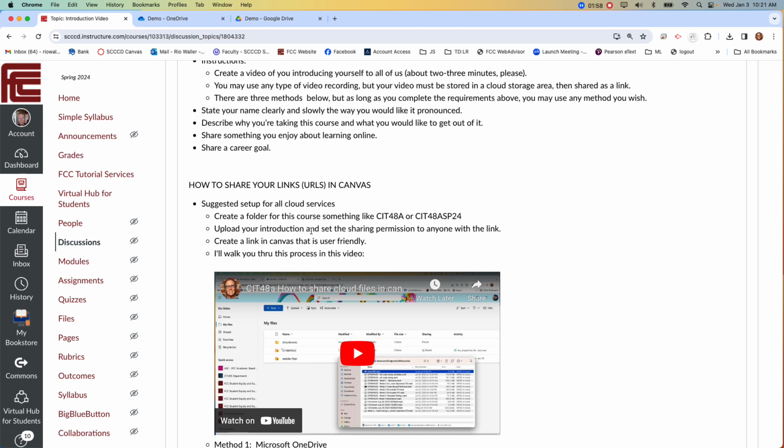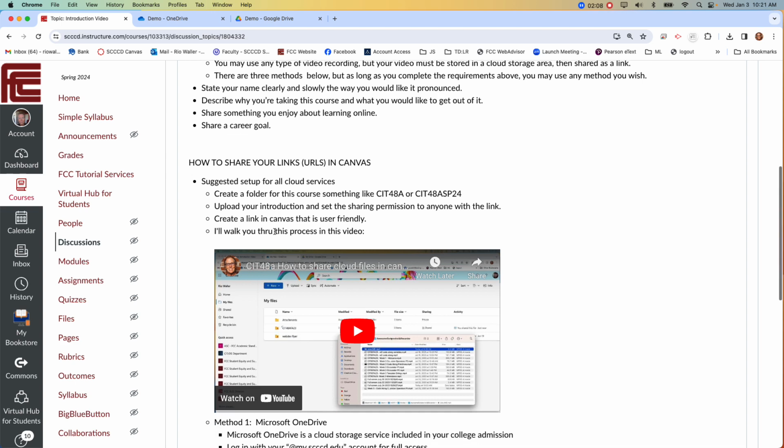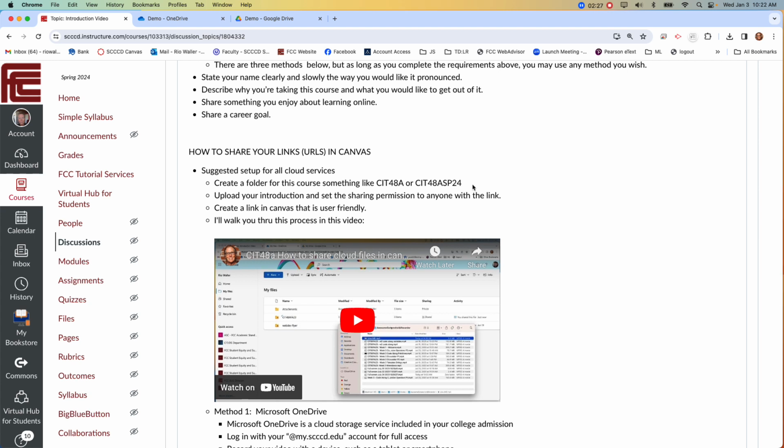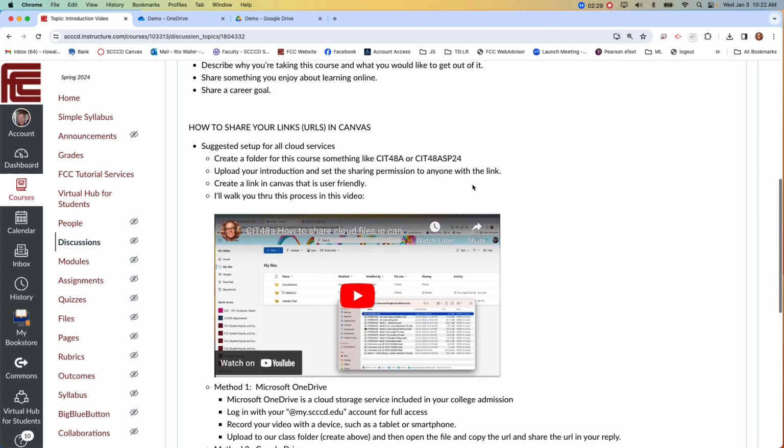There are obviously others out there. So yeah, I'm assuming if you know how to use something beyond your built-in OneDrive on your campus email or Google Drive, that you know how to do what I'm about to show. Okay, so we're going to create a folder in your cloud service for, and I give you some examples here. And the reason I say this is I like to give folder names what they represent and in this case, a course. So you can follow that if you want. You can name it whatever you want. I'm just giving you suggestions.